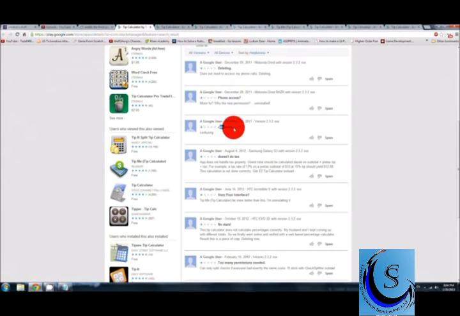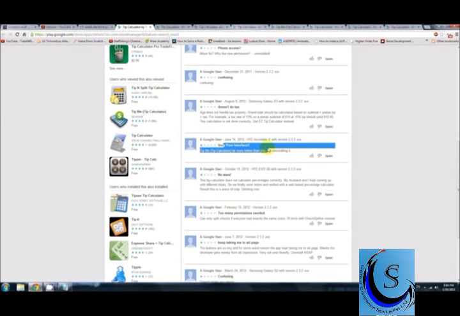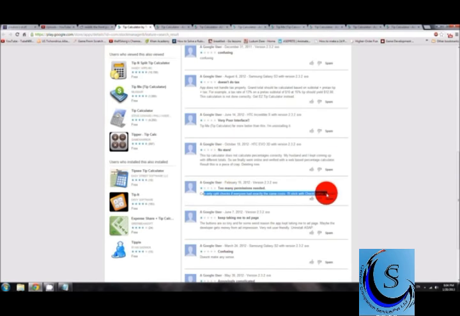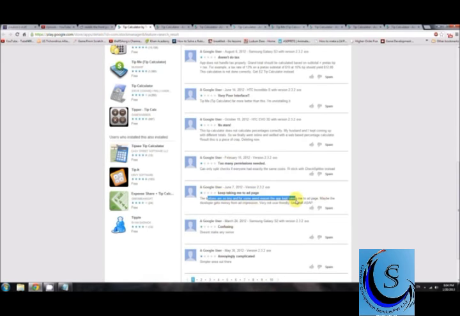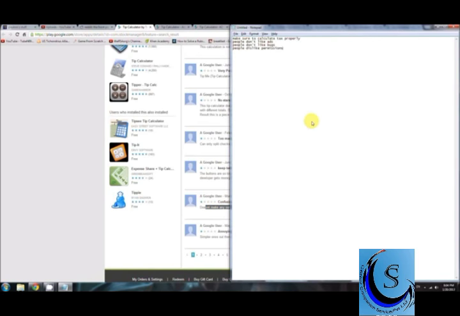Okay, what else? Confusing. Okay, another tax thing. Poor interface. Does not calculate percentages correctly. Okay, again, permissions. Ads. So something is recurring here. They don't like permissions and they don't like ads. And they don't like things that are confusing. Okay, so that's what we got from this app. Don't make it confusing. Have a good user interface.